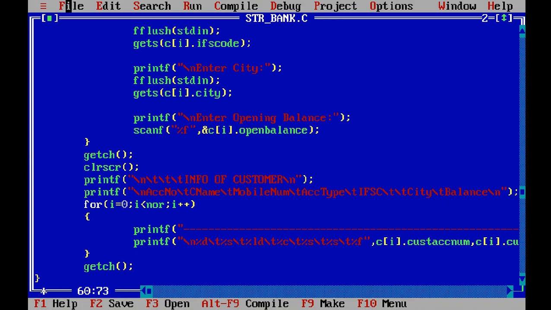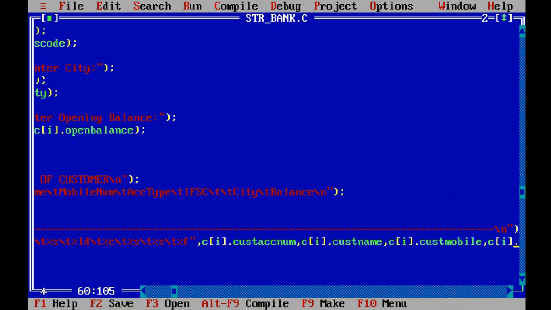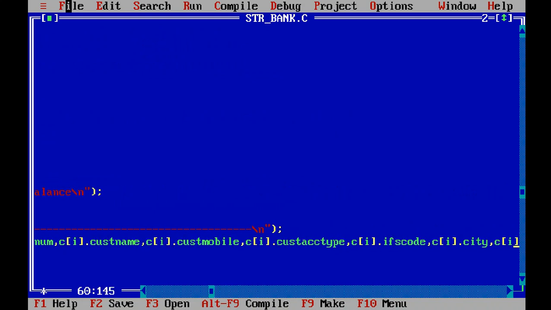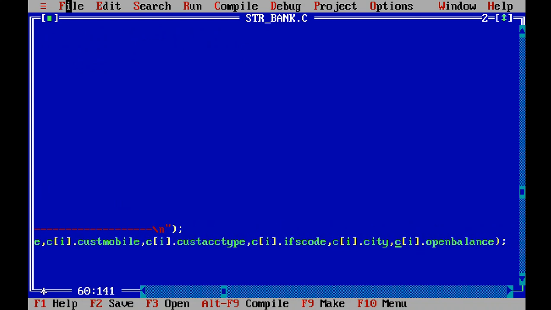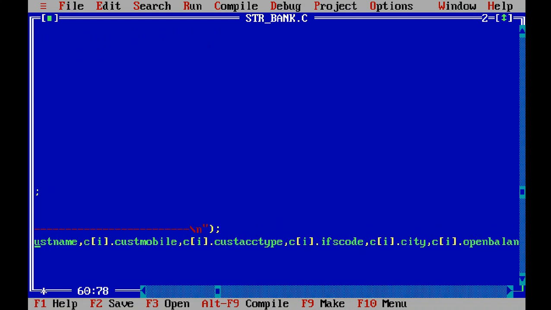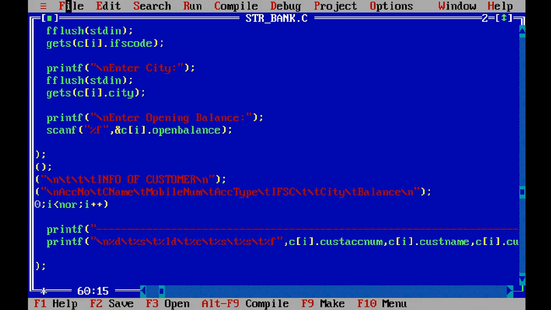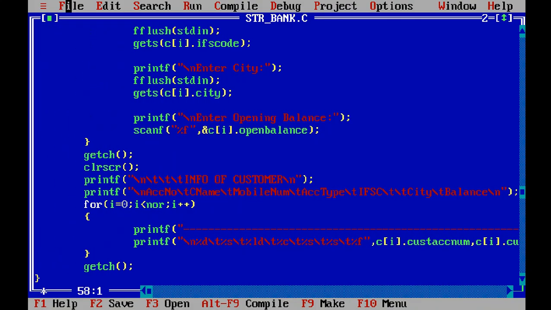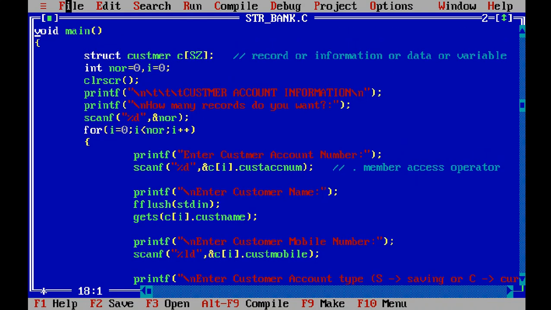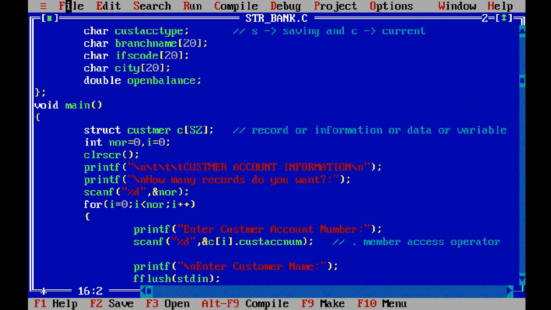I just need to check why this program terminates abnormally. I don't find any problem over here.